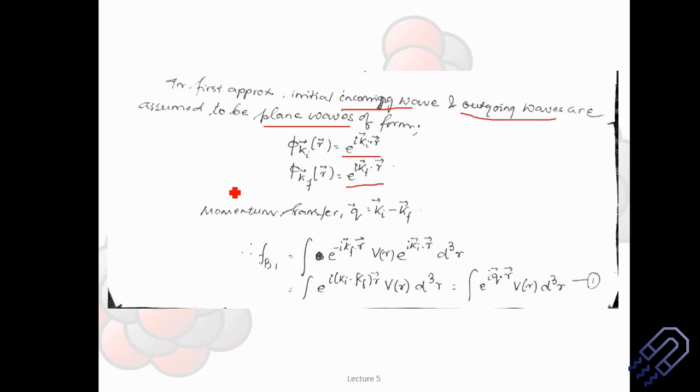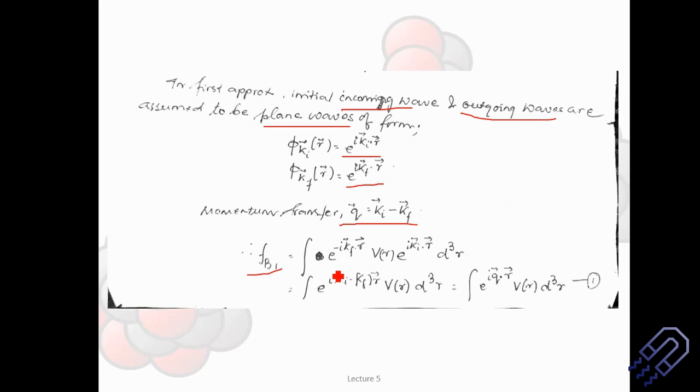We are considering a plane wave because we are making an approximation. Then we know there is some kind of momentum transfer, because this is the incoming wave and this is the outgoing wave. This is the momentum transfer relation, which we already know. Since we are writing in terms of ki and kf, I have derived that relation so that you are not confused. Whether you write ki minus kf or pi minus pf, both have the same physical meaning, the only difference being an h cross in place of k.